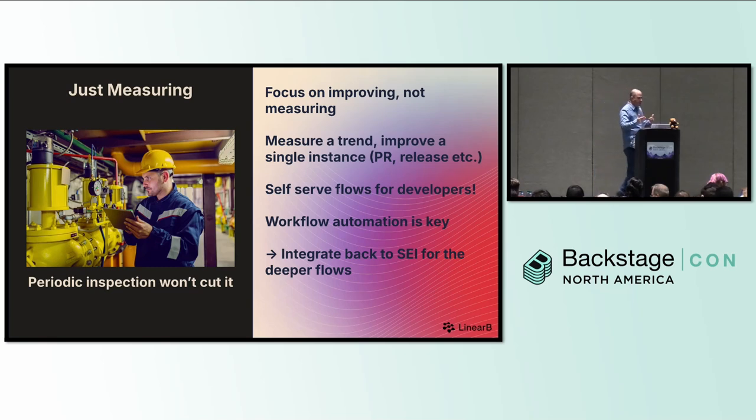improve how they communicate, improve how they pass on work to each other, all the reasons why things are getting slower. In many cases, it's about communication, about awareness. So the more you can give your developers a tool to actually solve or move faster in a single instance of their work, not necessarily thinking about the metric, the metric will get better as this happens.